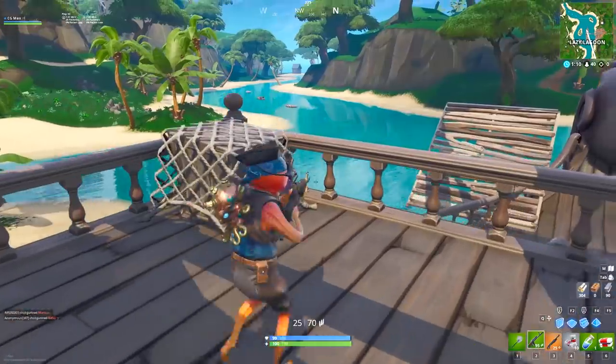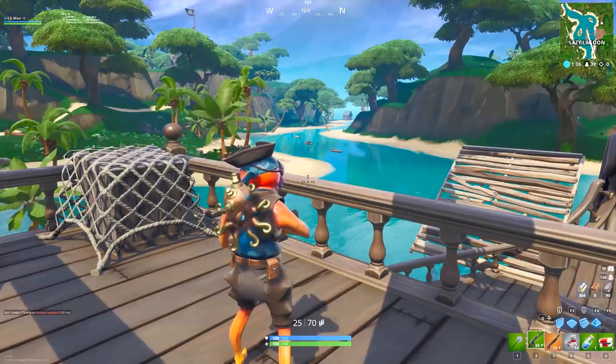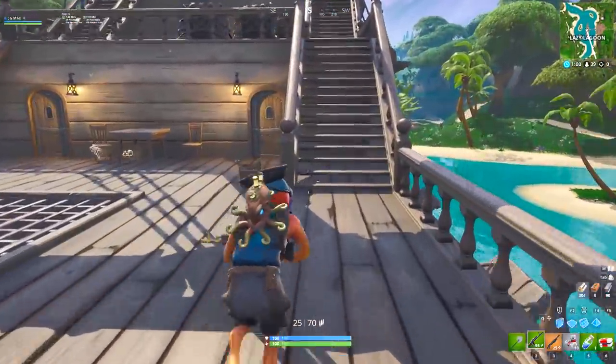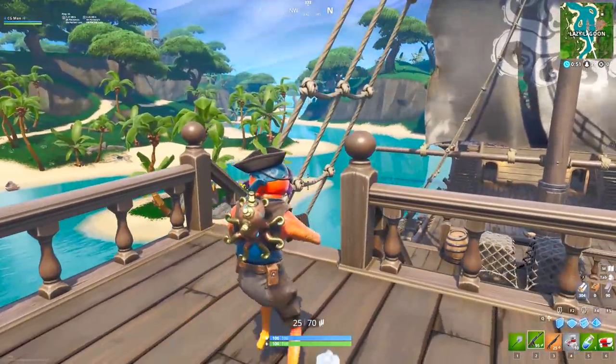Okay, maybe we're good. Next time you're flying above Lazy Lagoon, check it out. It's really buggy, and I don't know why. Even in the cinematic camera mode, it's really, really buggy. It's like the layers of water kind of glitch into each other, like it's going to change, which makes me think at some point this boat is going to be able to drive through it.